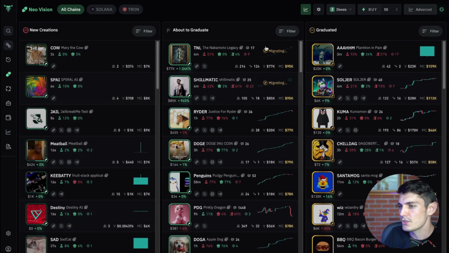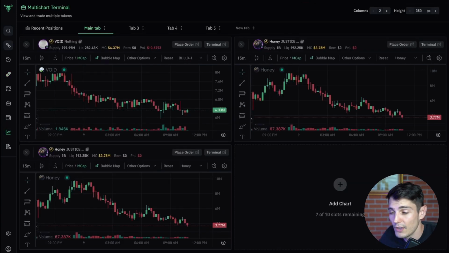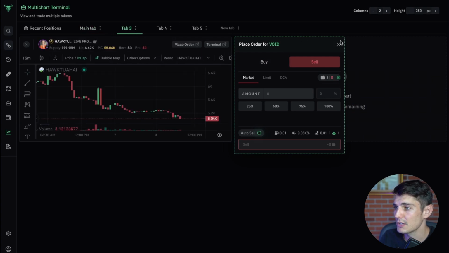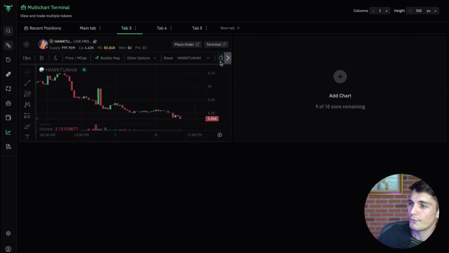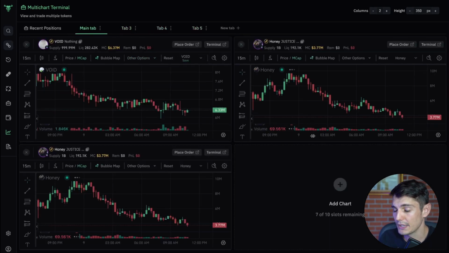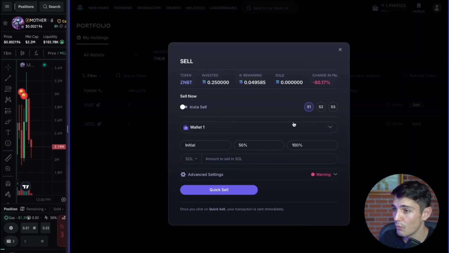Anyways, let's go on another functionality, which is the multi-chart. Multi-chart, as the name says, you have multiple charts on the same screen, which means you can put all your shitcoins that you ape in right on the screen here. You can place an order, a buy or a sell, you choose from all your wallets, and you can even create some tabs. So you can create some category with all your favorite coins that you want to see for all your main portfolio. This is pretty powerful as well. Do we have this on Photon? No, but we have the holding, which is not bad for our wallet.